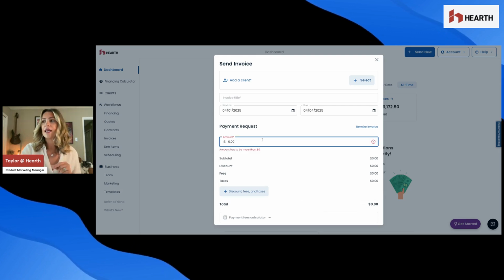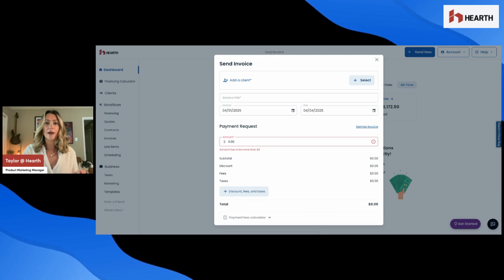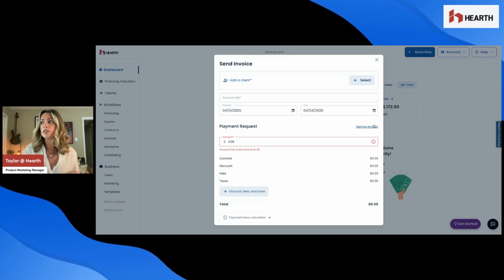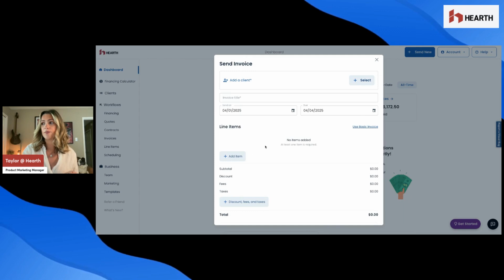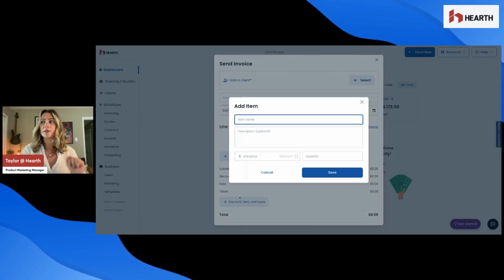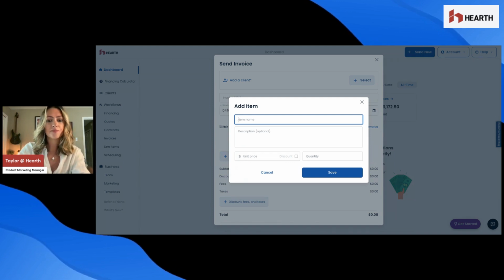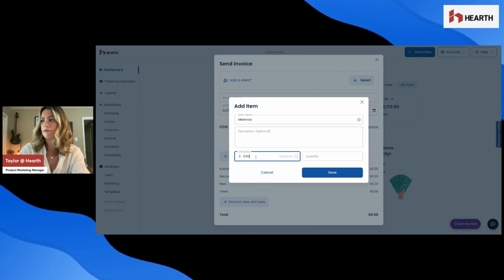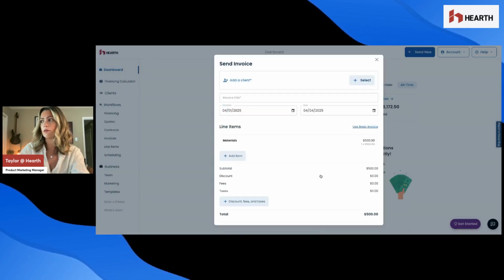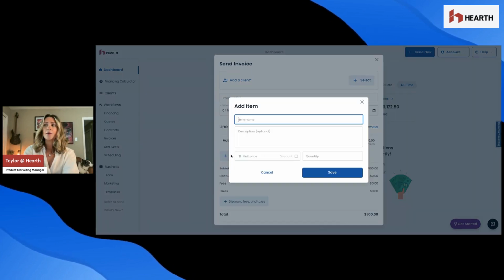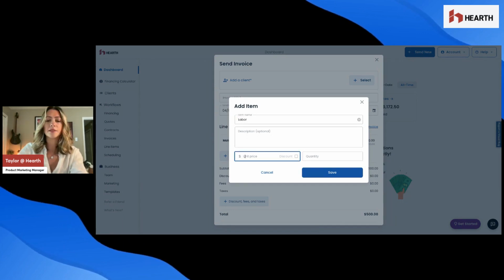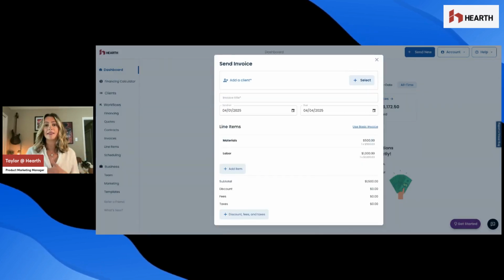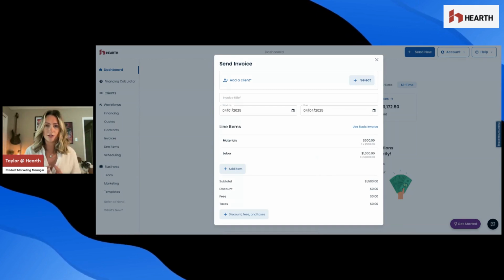However, we can get rid of this. And let's say you do want to be able to add the different line items and showcase this on your invoice. We will just then switch it to the itemized invoice view. This is where we're going to add line items, such as we can say, materials. This is $500 at one quantity and save. So we can continue to add these different line items, and this will then ultimately build out the entire invoice for the customers where they can see line per line what the total cost of the job is going to look like.